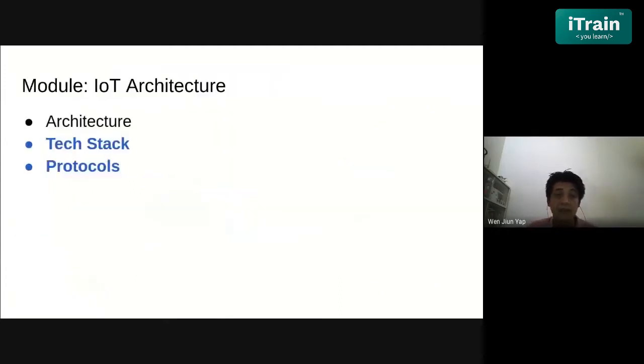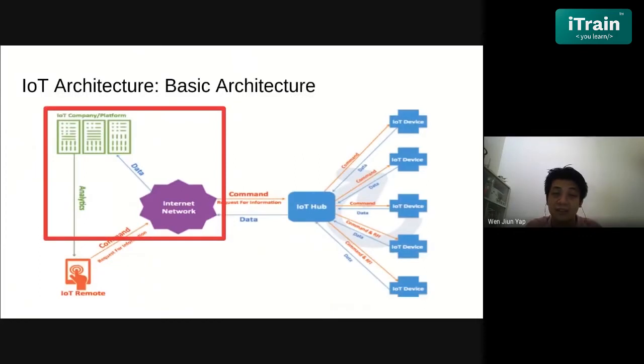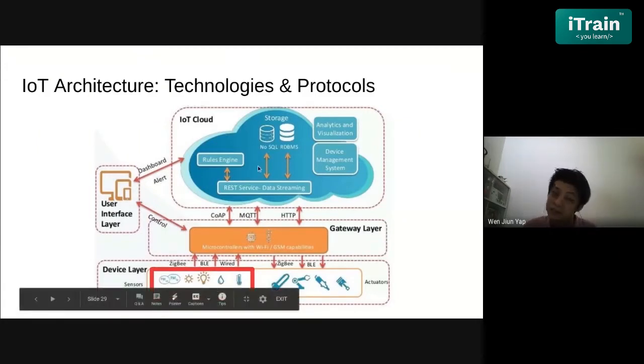Okay, so now let's look at the particular technologies and protocols that we will learn during this course. Okay, if you look at this diagram, it looks complicated, but it is very similar to this. It's just that now we put in all the technical terms inside, that's the technology and the protocols we are talking about. Okay, first you see that the sensor here is where everything starts. You need to collect data from the world so that you can do something. Okay, this sensor will start sending data to the gateway. And the reason why all these sensors are not sending directly to the cloud is for economic purposes.